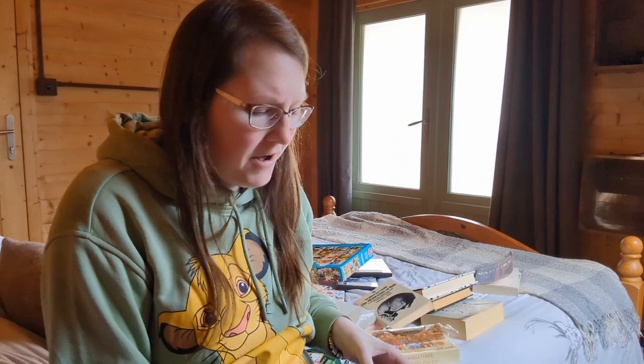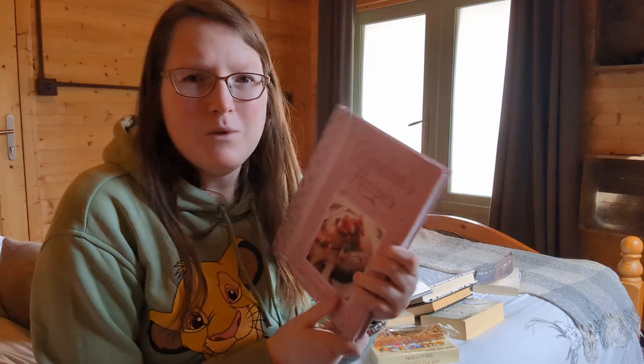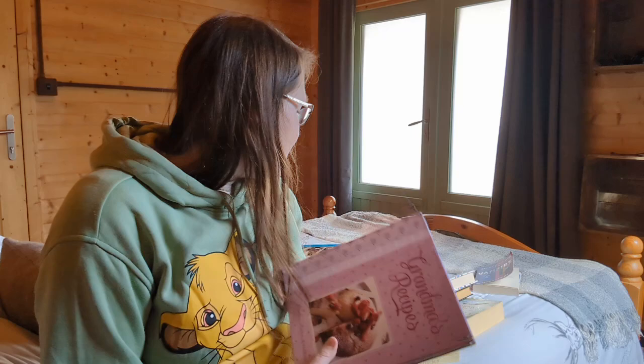So Eating Italian, so loads of different Italian food in there. Italian is my favourite kind of food, so I bought this. And then we also got this one because it has some really nice recipes in here, and it's called Grandma's Recipes. So that is basically all we got, I think.